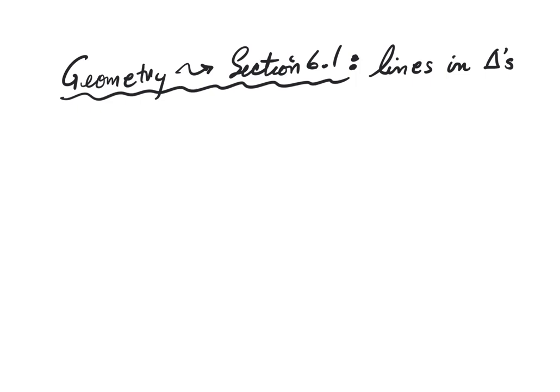Good morning. Today we're going to get started on Chapter 6, and we're going to begin with Section 1. What we look at in this chapter, it's actually kind of a challenging chapter because we're going to be looking at different types of lines that we can draw within triangles. And there's going to be a lot of construction problems in this chapter, so I hope you enjoy that part.